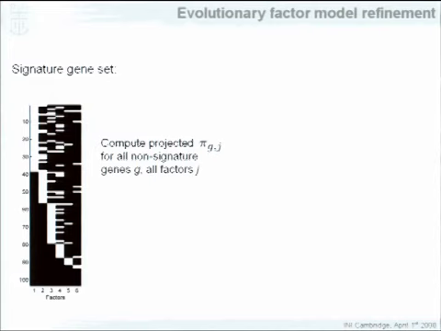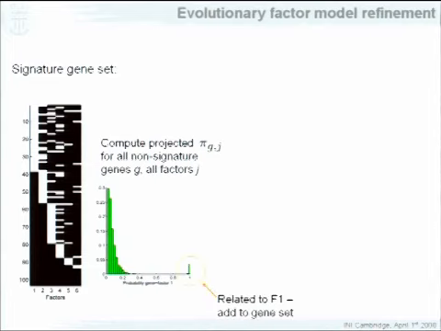Okay, so you can back up, fit all of the genes, and find the ones with a high pi. We do that approximately, because we want to do it repeatedly. This is the kind of picture you get. It says, well, most of the genes that are not in this set of 100, which we know are MYC related, so are tied into these factors, have a very low probability or 0 probability of being associated with that factor, but maybe 1 or 2 of them have a high probability. So they look interesting. They weren't in the signature gene set.